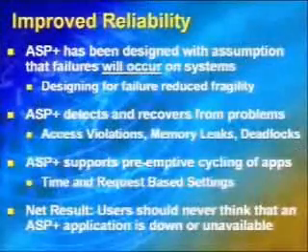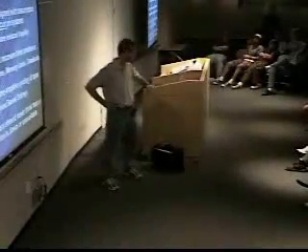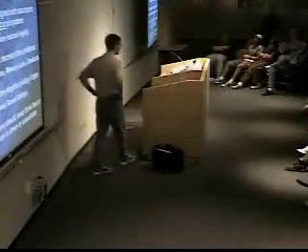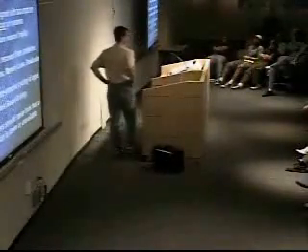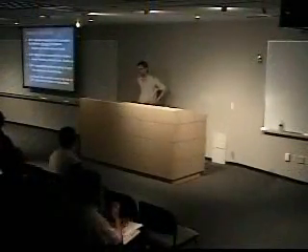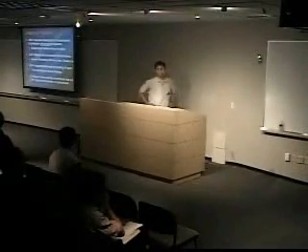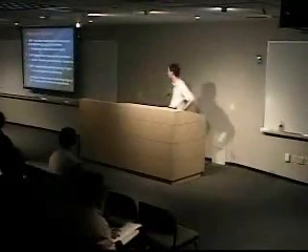So in terms of reliability, almost like the last slide, I have some summary and some links, so I know we're running over. The key thing I just want to point out is ASP Plus has been designed with the assumption that failures are going to occur in the system, which is a difference from our previous model with IIS and ASP, where we assumed that we could fix all the bugs before we ship. Or specifically that all of our users had no bugs.